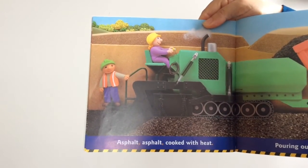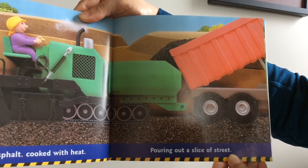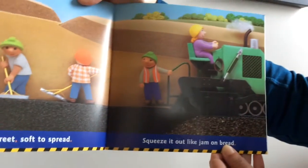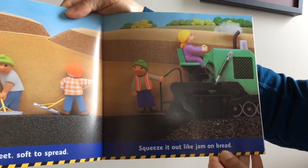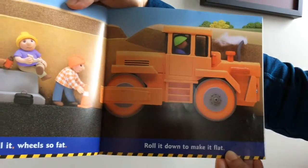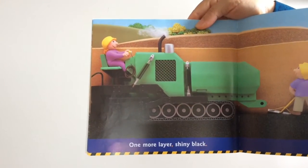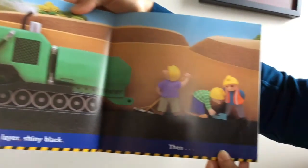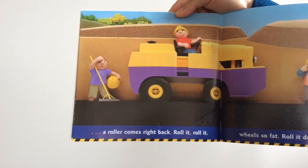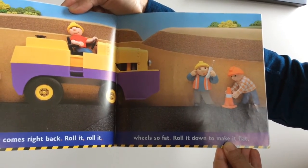Asphalt, asphalt cooked with heat. Pouring out a slice of street. Sticky street, soft to spread. Squeeze it out like jam on bread. Roll it, wheel so fat. Roll it down to make it flat. One more layer, shiny black. Then a roller comes right back. Roll it, wheel so fat. Roll it down to make it flat.